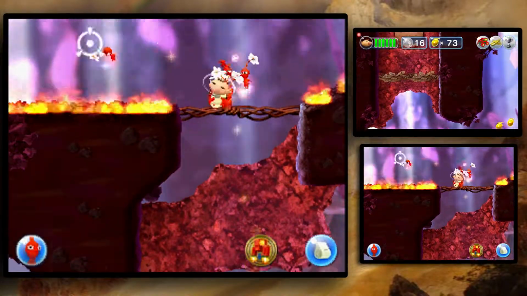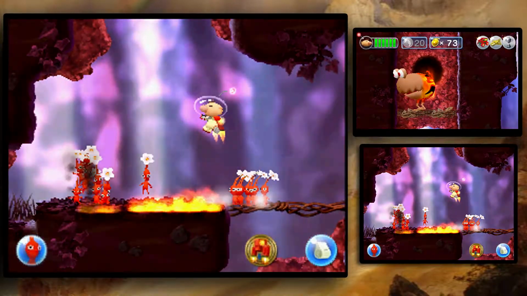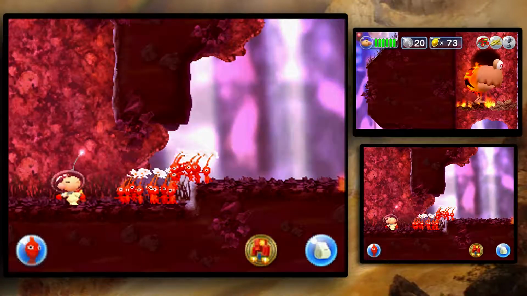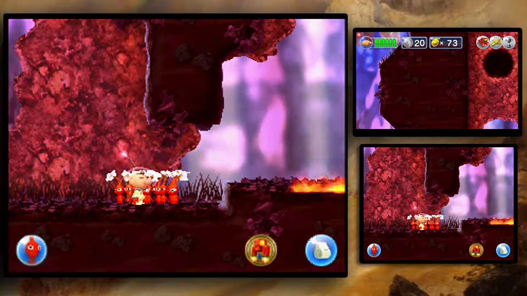Now, over here you'll notice on the top screen, Fiery Bulblax coming from above. He has got a little bit of time before he falls down and burns the ground beneath him, so run, and that wasn't nearly as bad as I thought it would be, actually.